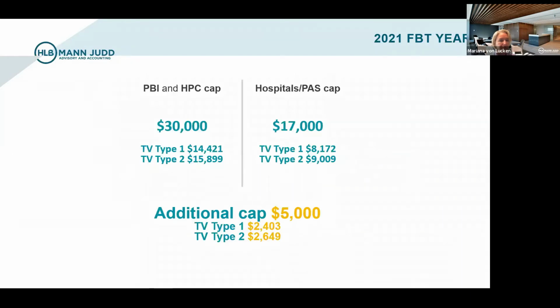Now moving on to not-for-profit entities. Now some of you might be aware that certain not-for-profit entities are exempt from income tax, and tying into this, they do have access to FBT exemptions. Now, if we have a little think about it, not-for-profit entities aren't always able to pay market salaries to their employees. And so in a way, the ATO allows them to provide benefits exempt from FBT, so they can provide benefits to their employees in a way and not cost too much for them as a not-for-profit entity.